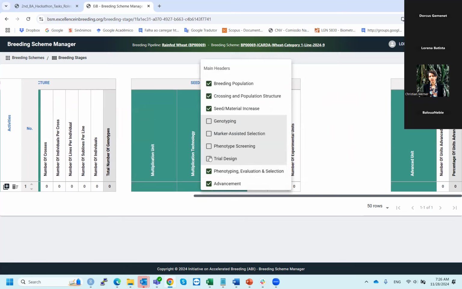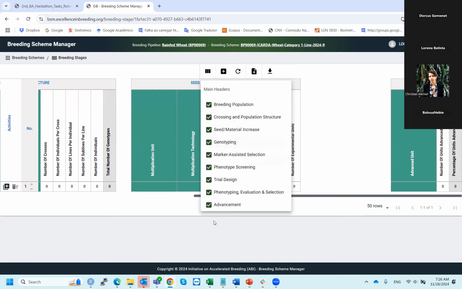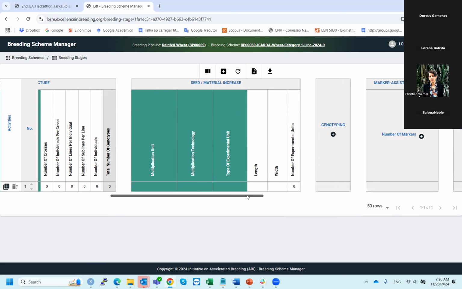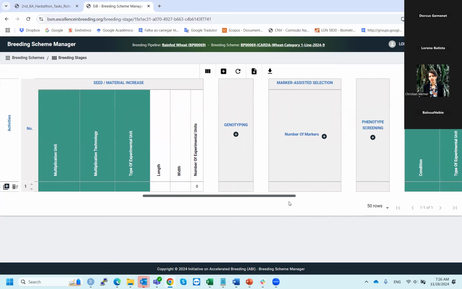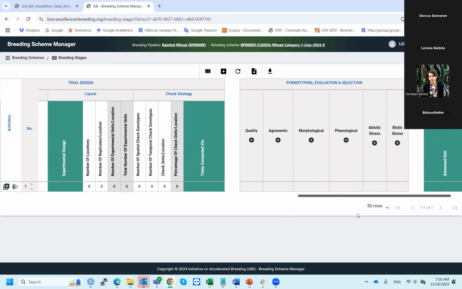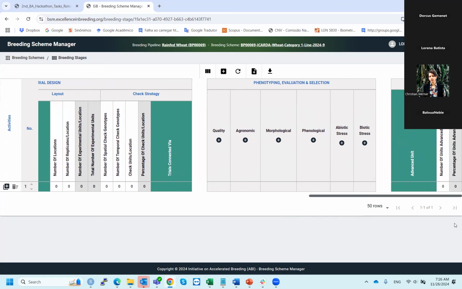All right, there's a blooper here, it's not showing. All right, it's a tiny one. So the advancement section is a simple one, where we're just going to track how many individuals you're advancing at each stage of selection.